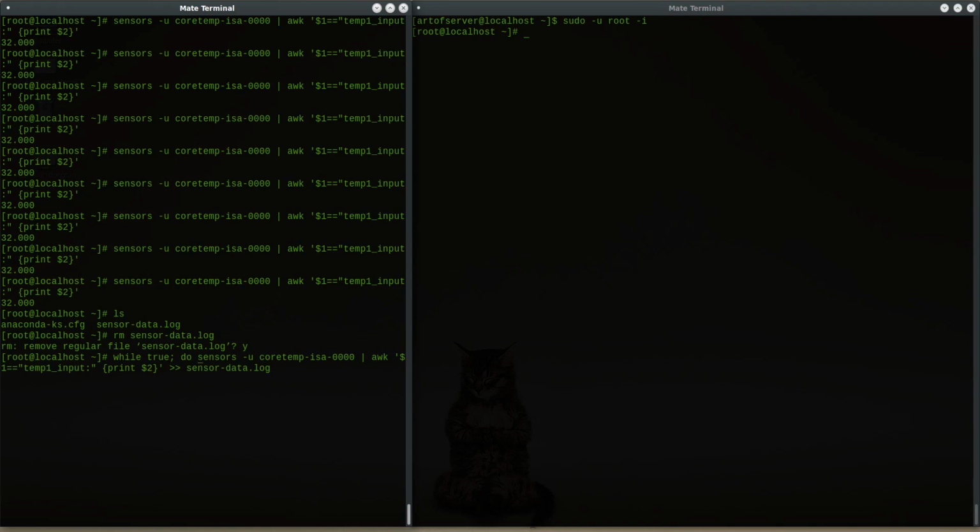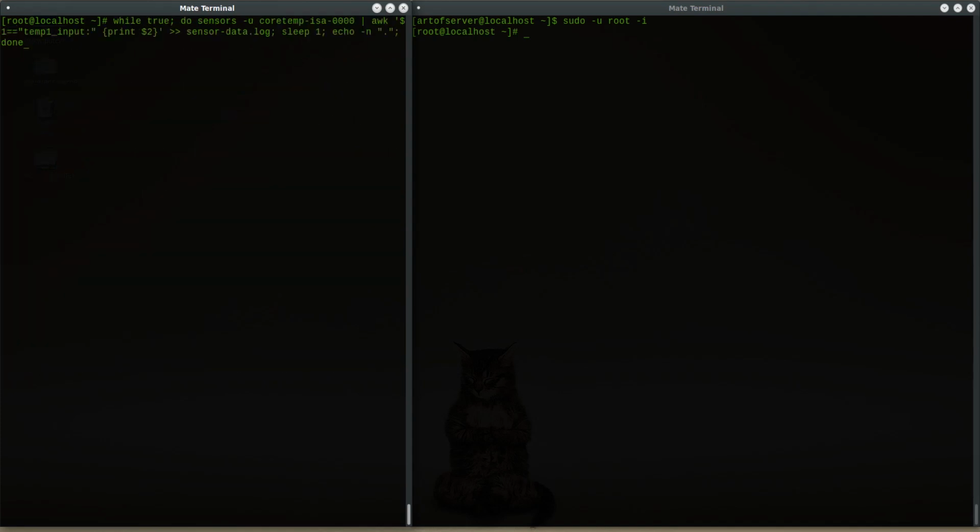I'm going to run this command, and instead of running it out of control, I'm going to pause for 1 second every time I run it. So basically, I will have 1 second resolution on the data stream. What I'm really doing here is converting that sensor data into a data stream that I'm going to put in this sensor-data.log file. And just to give a little visual confirmation that something is happening, I'm going to echo a period every time it does this. That way, on the screen, I can see these dots flying by, and that tells me it's still collecting data into this file.